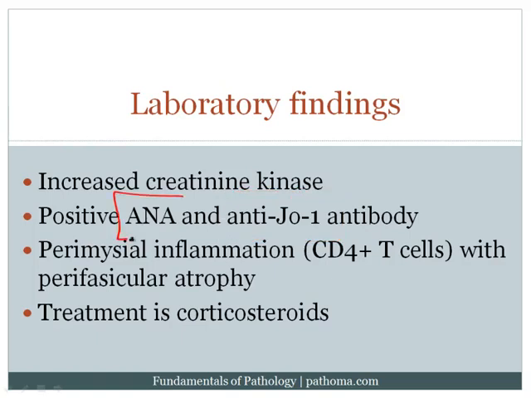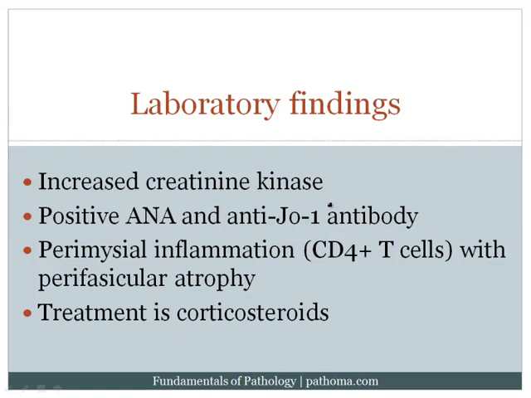Be careful about the positive ANA. If they tell you on the board exam that there's a positive ANA and a malar rash, don't go after lupus until you also have a confirmatory test like a double-stranded DNA antibody. Or, if you have an anti-Jo1 antibody, then think about dermatomyositis.